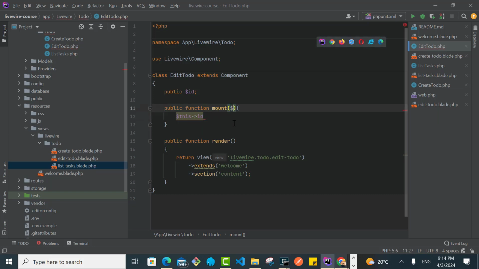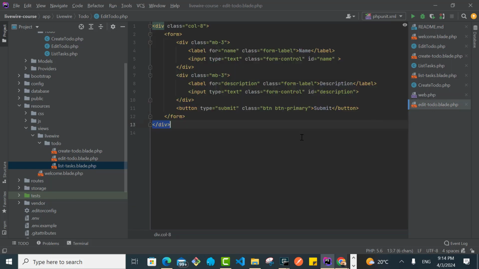So I expect an ID here, right? And here I can simply say that my ID will be set to the ID that has been passed here. And of course, now when I go to edit to do here, for now I can just echo my ID here. I can just say, hey, I want to see this ID that has been passed.